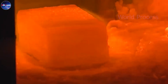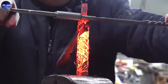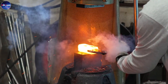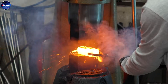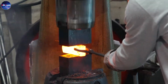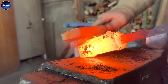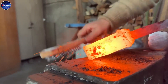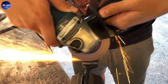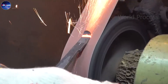For centuries, the legendary technique of forging Damascus steel seems to have been lost. But fortunately, with unique metallurgical technology today, artisans have discovered how to recreate exquisite Damascus steel, to create a one-of-a-kind, handcrafted Damascus knife, with beautiful patterns and high precision and a perfect color. So what is so special about the technique to create these knives? Is the product finishing process complicated or not? Let us go with daily processes to find the answer.